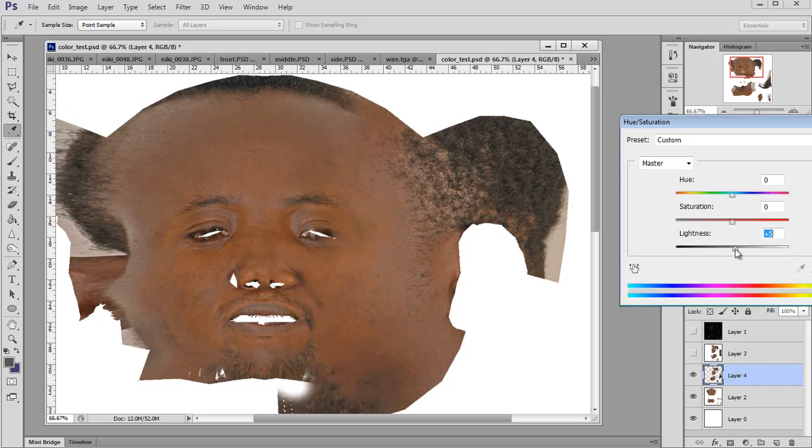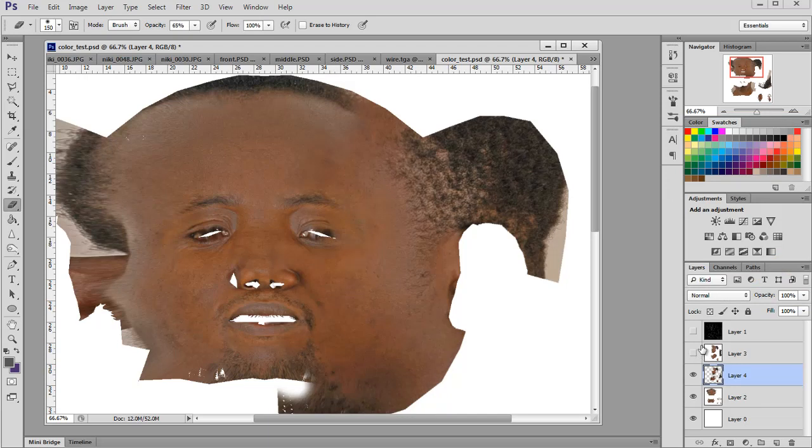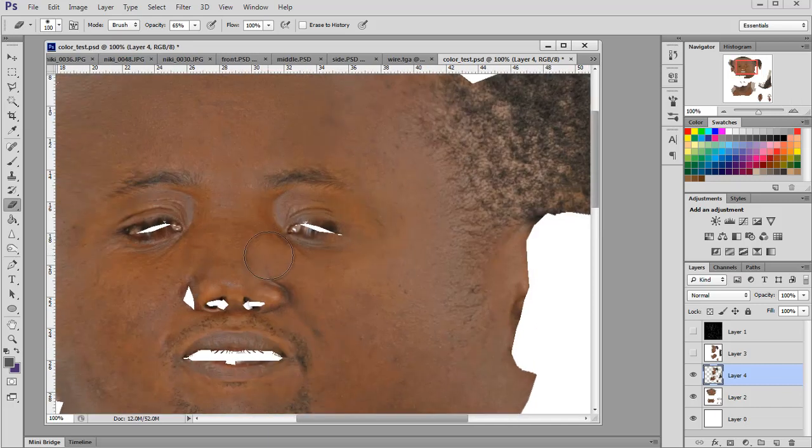And you see right now I've just put some light to this middle texture, and I've put down saturation, and now it's definitely blending with this front map better.